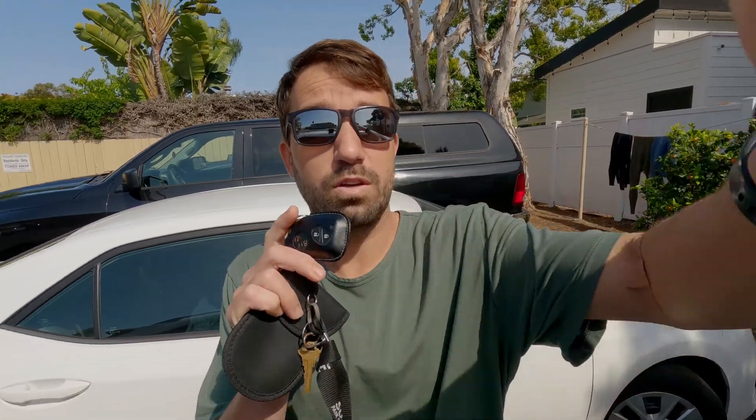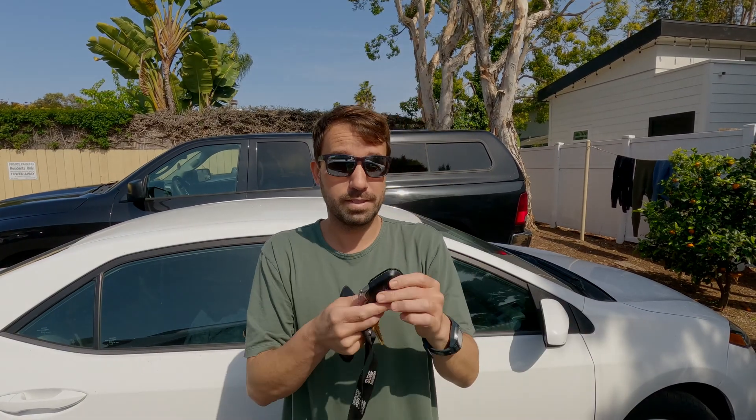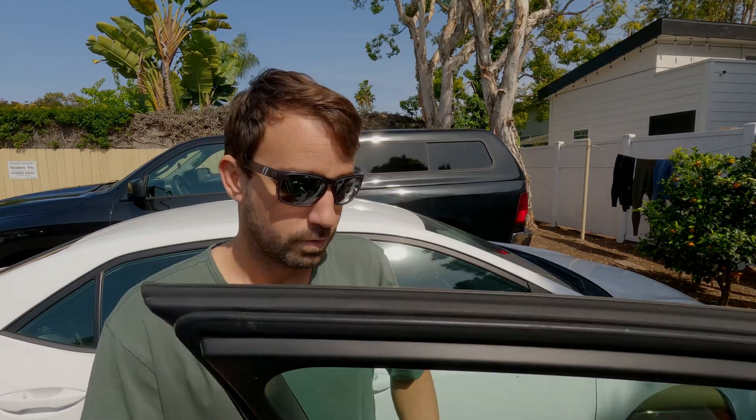What's going on guys? Have you ever encountered this problem where you have your key fob and the car will unlock whenever the key fob is near the car? This is great, but when you want to go shred it does make it a problem — because you lock the car, put your keys in the car, and when you go to open it, it will just open because the key fob makes the car open automatically.